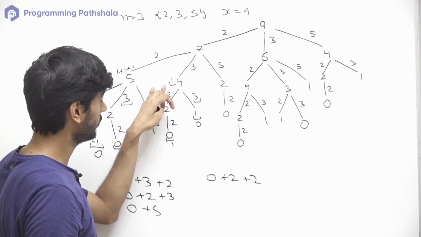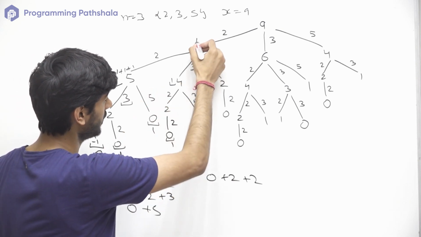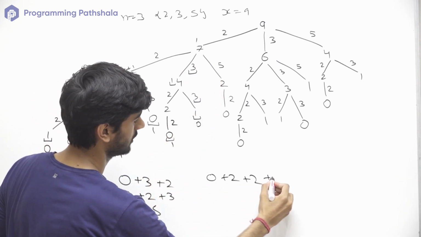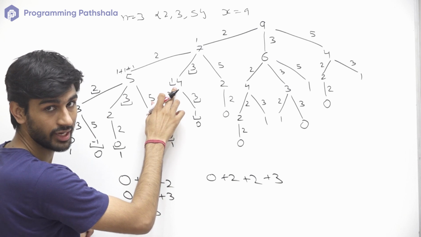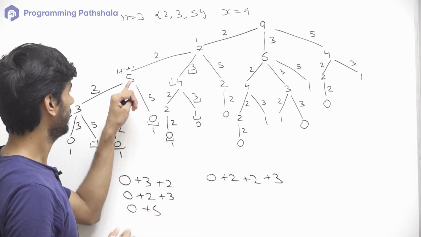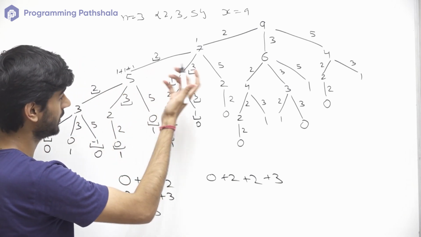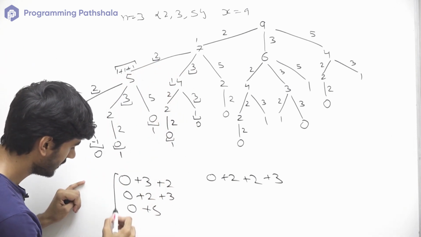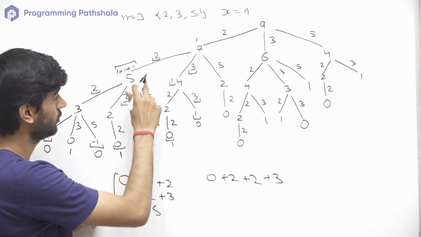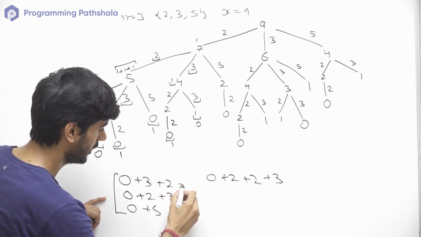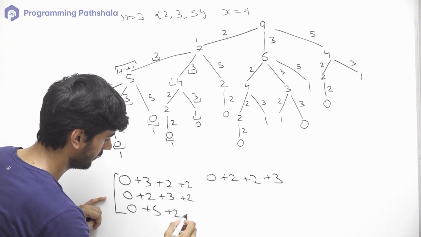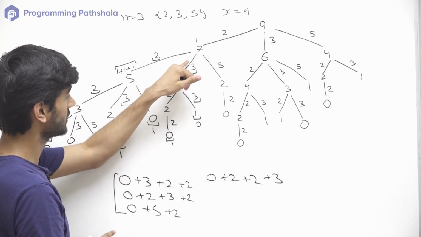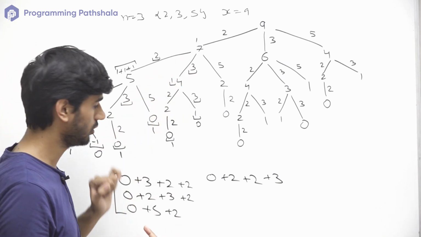Now because there is one way to get a sum of 4, we can say there will be one way to get a sum of 7 if we pick a coin with value 3, and that will be 2. Just add this 3 to this way of getting 4, right? And from this possibility, if we picked a coin with value 2, in that case, we can say there will be 3 ways. How? See, these are the 3 ways to get a sum of 5. Now what we can do, we can just add one coin with value 2 in all these 3 ways, and we'll get a sum of 7 from all these 3 ways, right? So we got 3 ways to get a sum of 7 if we picked a coin with value 2, right?